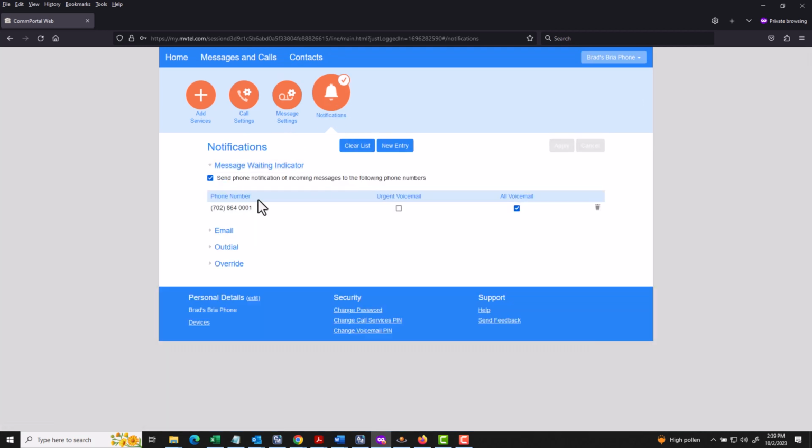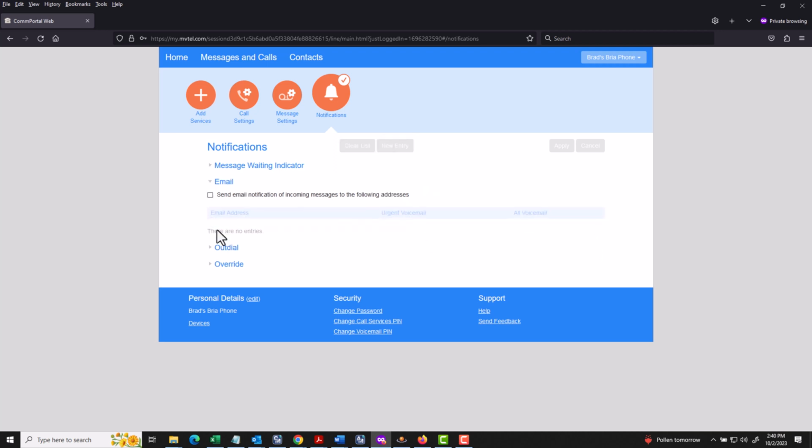Last thing is notifications. Right now, by default, you're going to get a notification on your home telephone. Some of them have a message waiting light that will start flashing if you've got a message. If you don't have a message waiting light, if you go off hook, you'll hear a beep, beep, beep, beep, and that'll let you know that there's a voicemail. You can turn that off if you want, simply by going right here, but then you wouldn't know you had a message. One of the things that we do quite often is an email, and this basically just sends a notification to an email that says, hey, there's a message.